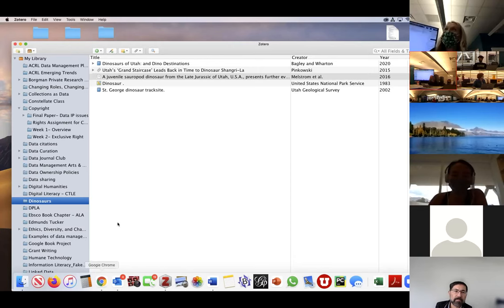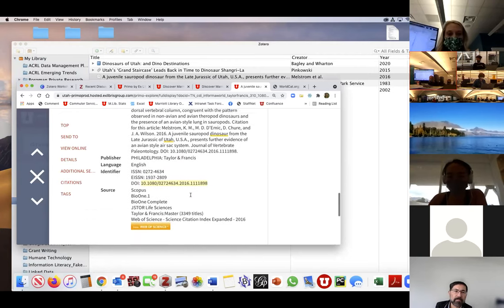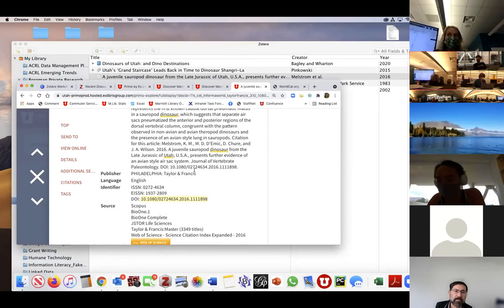Another thing, the DOI. A DOI is a digital object identifier, and it's a piece of metadata that's often available in the bibliographic record. So if this is a really rich metadata record, you probably wouldn't have to do it here. But let's say you were sent to a PDF that lived online and the DOI was available, you can just copy and paste it and put it into Zotero, because you're probably not going to get much metadata from a PDF online. And then if it has an ISSN or ISBN, you can use those persistent identifiers too. Another thing, if I'm not finding the best data, is sometimes I'll go to WorldCat, which is the World Catalog.